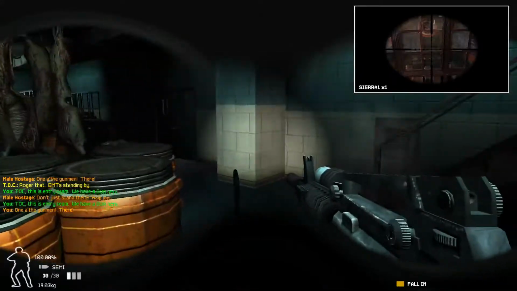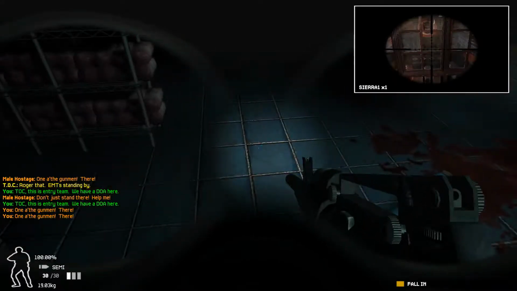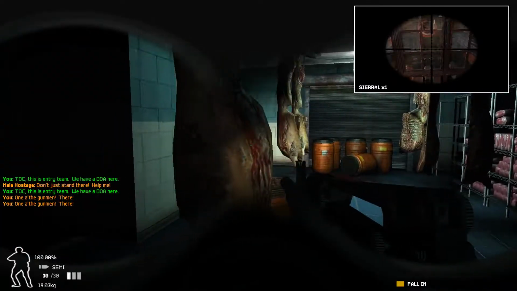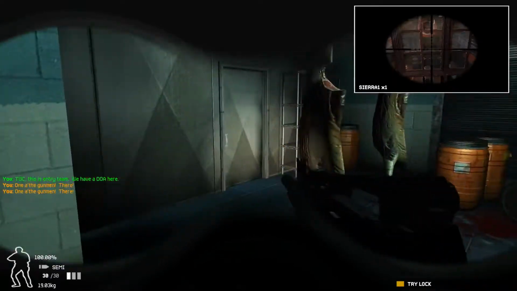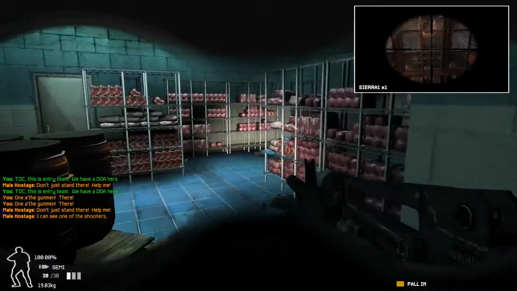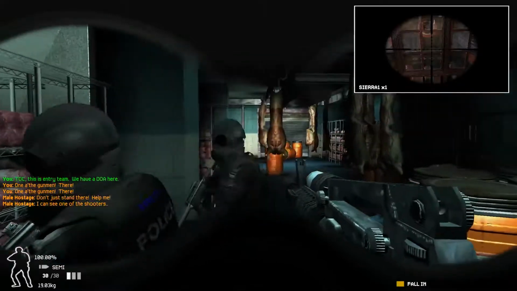All right, I think this kitchen, or well, I don't know what this place is called. The butchery area is clear. All right, fall in on me. Let's scan this area and make sure it's clear. Oh my God, we got so many doors in here. All right, I got three doors, one here, one there, and this one over here. One here, one up there, and one down there.